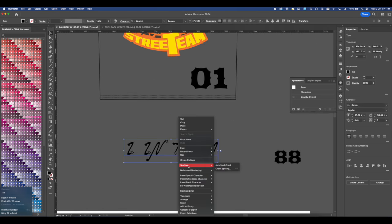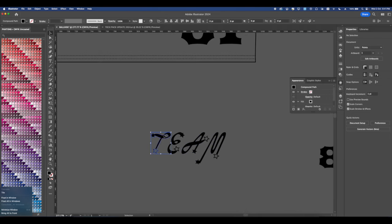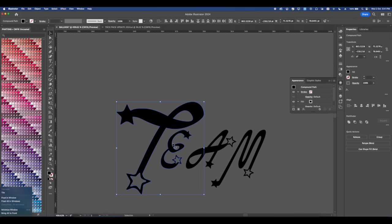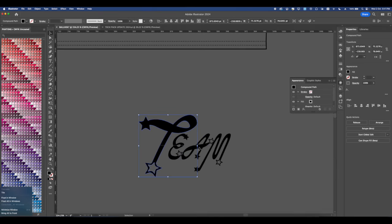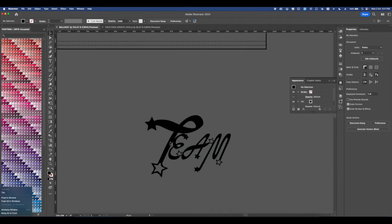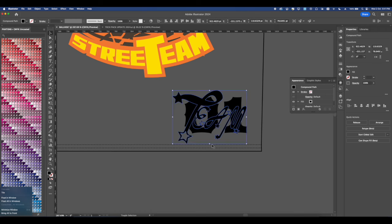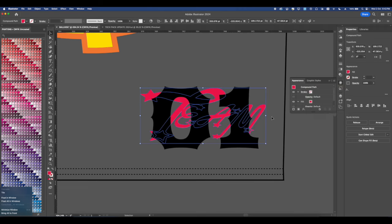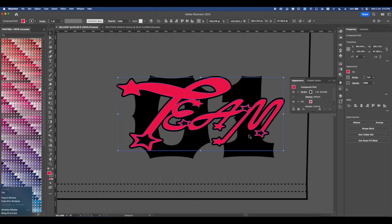Create an outline and a duplicate. I'm at this one object. I want to make this red. Arrange, bring it to front. And I want to add a stroke, but put it on the outside.